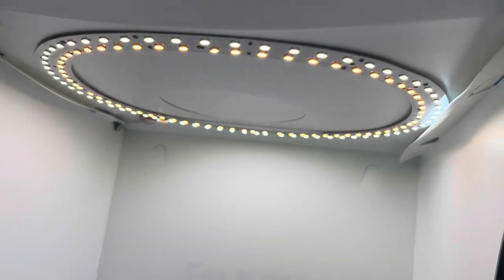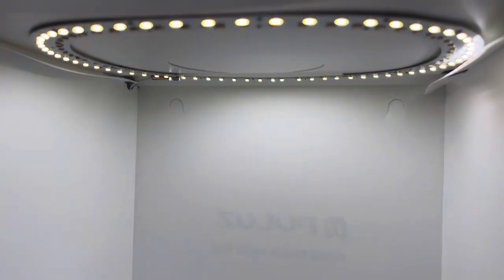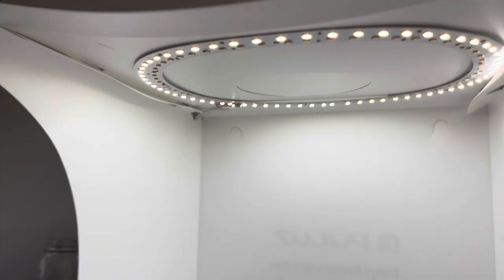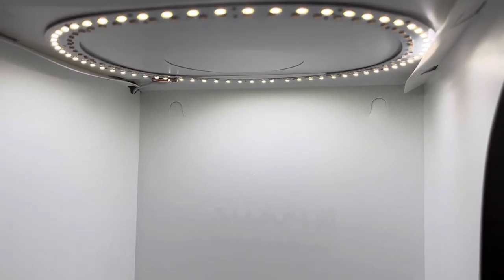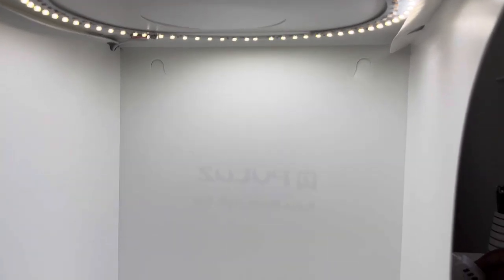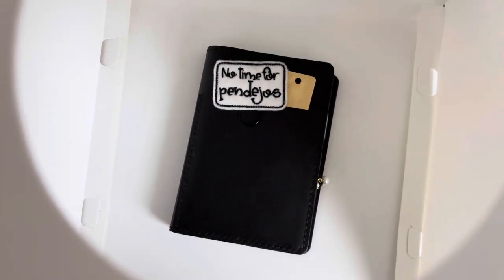I'm a righty but I'm holding my left hand, so bear with me. You can make it brighter. Oh, I like this light — yellow. I really like this light. It's like a bright white. Pretty cool. And you can change how bright it is once you find what setting you want, or you can dim it. I like it bright. Let's see what it looks like with no light. All right y'all, here is my A6 notebook by itself.